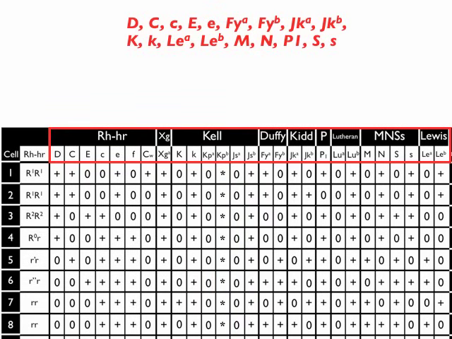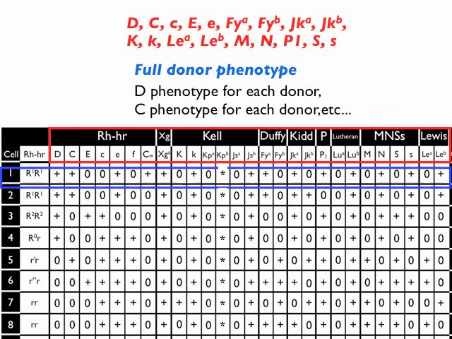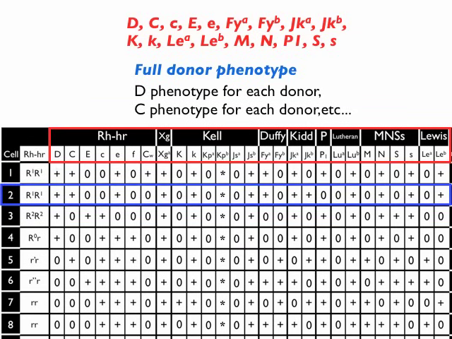All right, moving along, let's look now at cell 1. If you look across in the row on cell 1, we already know the patient's Rh genotype, as we already said. Every plus means that the patient has or is displaying that antigen. Every 0 means that the patient is not displaying that antigen. So you move across, and basically what you're seeing is the full donor phenotype. You're seeing the D phenotype, the big C phenotype, etc. as you move along. You move down to cell 2, and the same thing is true for the donor in cell 2. Again, you see what's there and what's not there.